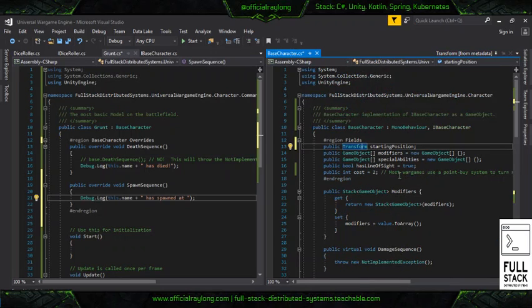Alright, let's do this. Can we create? Oh, we can instantiate. Call GameObject.Instantiate on transform sometime today.